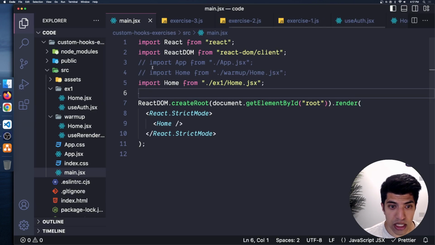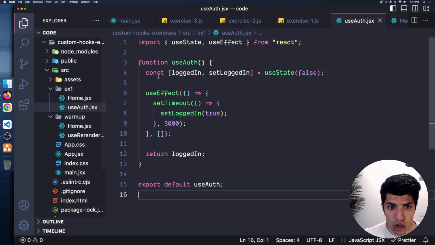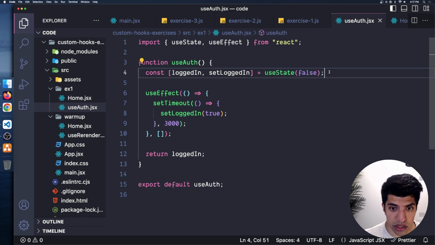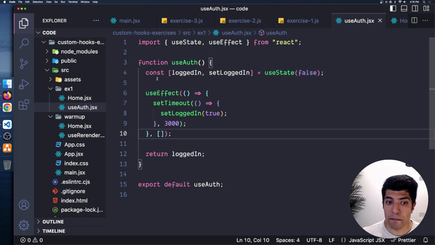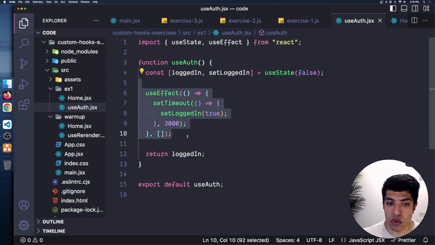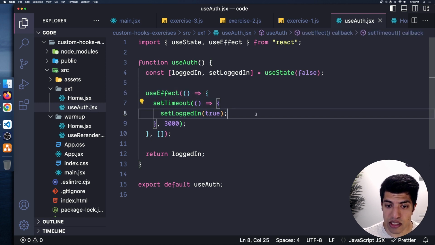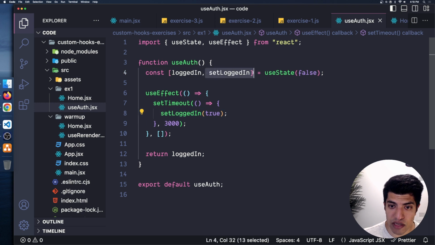So what's happening is our hook is running, and it's starting off as false for loggedIn, and we're returning false from this function, but it's a stateful value. And then this useEffect is going to run a timeout after 3 seconds. It's going to statefully change, call the setState for loggedIn.